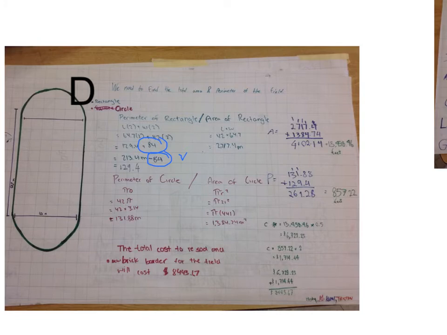Now, almost all these groups, all of you, did a really good job at identifying the circle and the area, then combining both the area of the rectangle and the area of the circle, and also the perimeter all the way around. The only thing I'd have to say where we got a little bit confused was when we tried to convert from meters to feet.